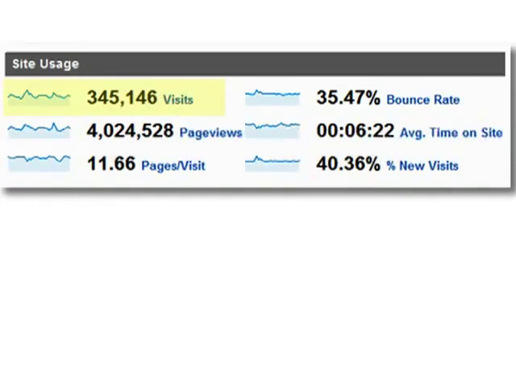345,000 visits is a lot of visits to have in a month. To get some context, it would probably be best to trend that data over time and see if it's going up or down. We'll do that in a minute. Next, the combination of almost 12 pages per visit and over 6 minutes average time on site is impressive. Many websites get only 3 to 5 pages per visit. These visitors are really exploring the site. The bounce rate at 35% is very good in context of the number of visits and page views. This website is getting a lot of qualified visitors.